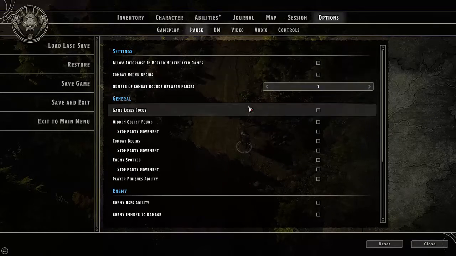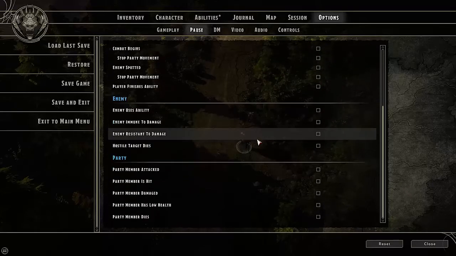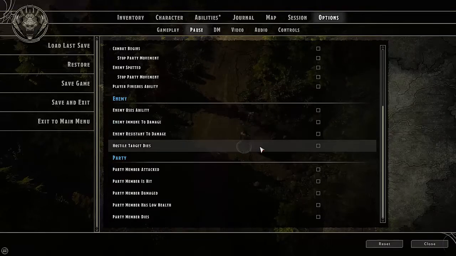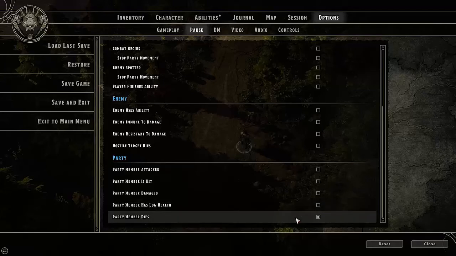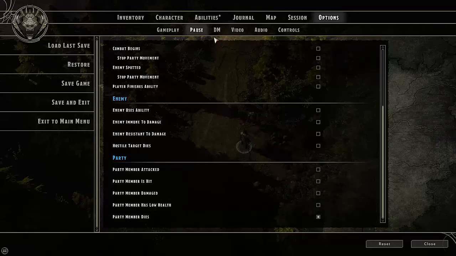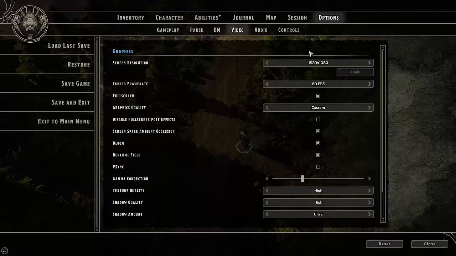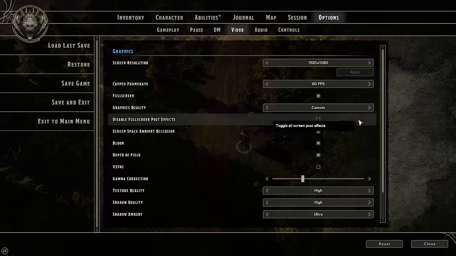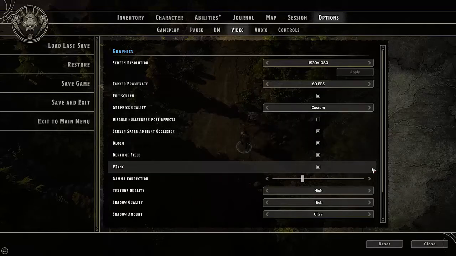Not going to worry about that. Automatically pause the game when you lose your current target. We won't turn that on for a minute. I don't think any of this will need to be turned on for a minute. Although, I wouldn't mind the game pausing when a party member dies. At least that way I'll know. Good amount of options. Disable, no. Well, that was a noticeable difference.